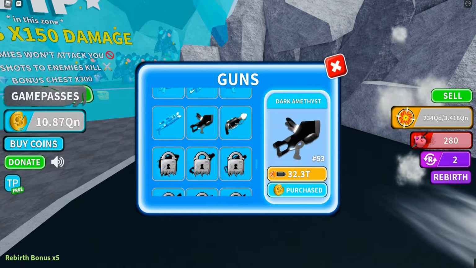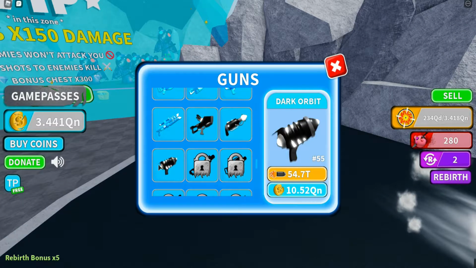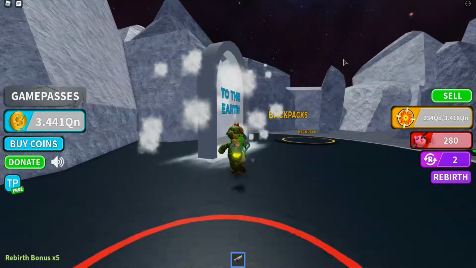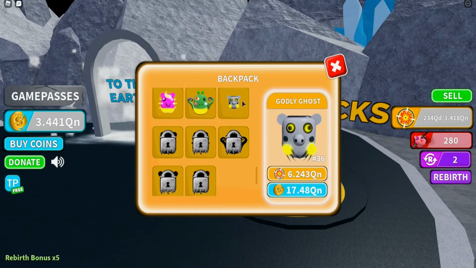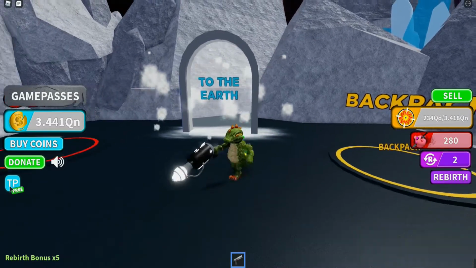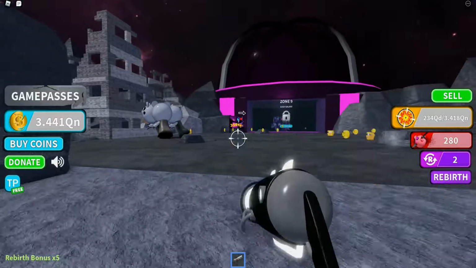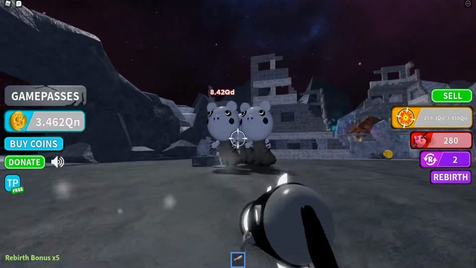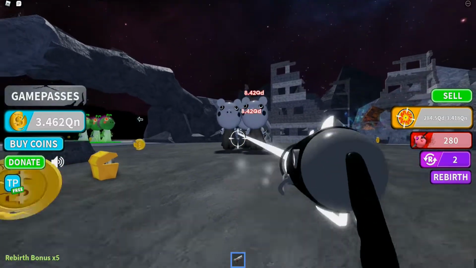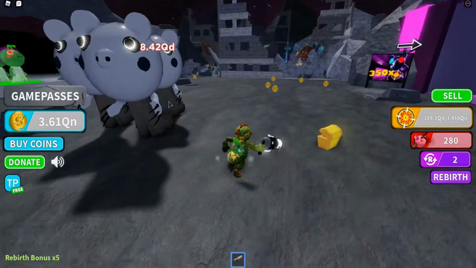What is the next gun? I should have enough. And then this, yeah, I can get the next gun first. Ghost of space. Now I get 8 quad. Yeah, now I'm even stronger with my new gun.